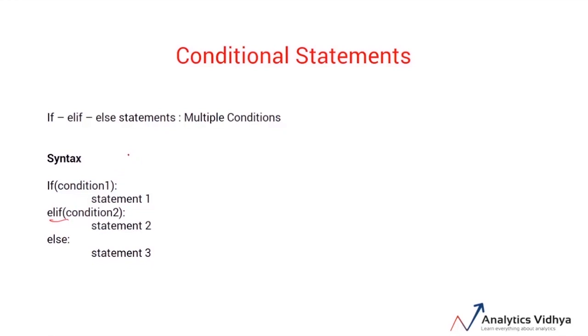So, what we can do is, we can check a particular condition in the if block, execute a statement corresponding to this condition. If this condition turns out to be false, we can check for another condition in the elif block and execute the statement corresponding to this condition. If every condition is false, then this statement is executed.